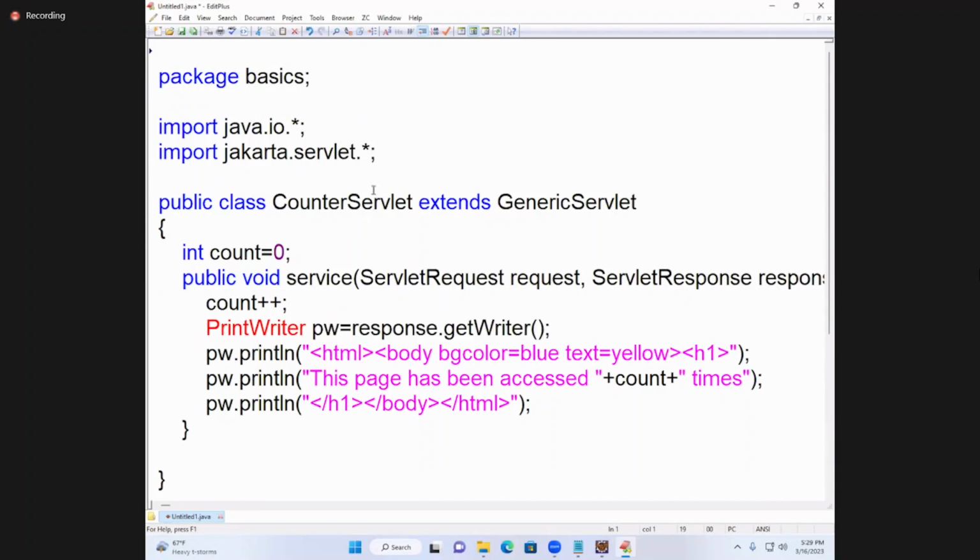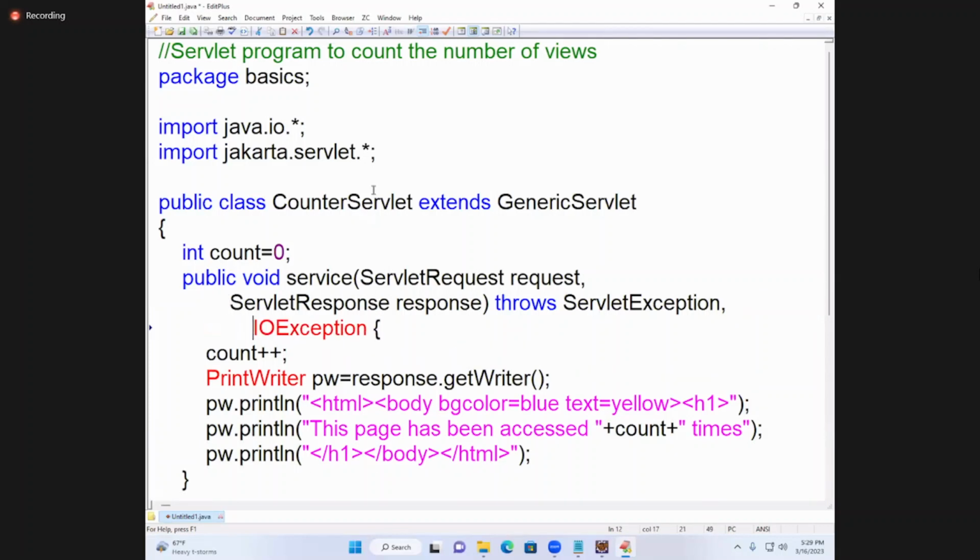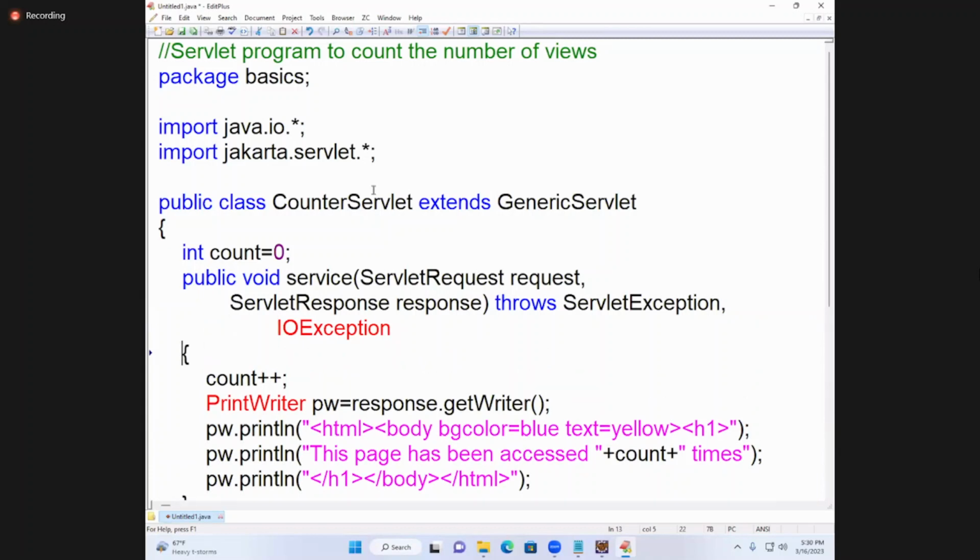For example, this is the counting program: a program to count the number of views.